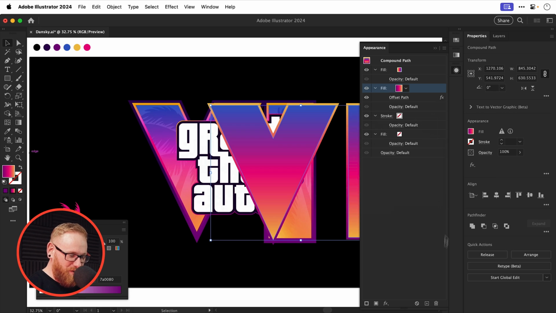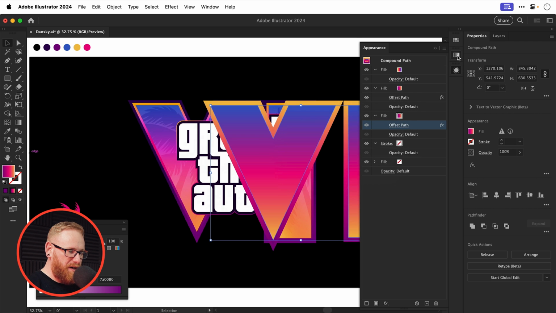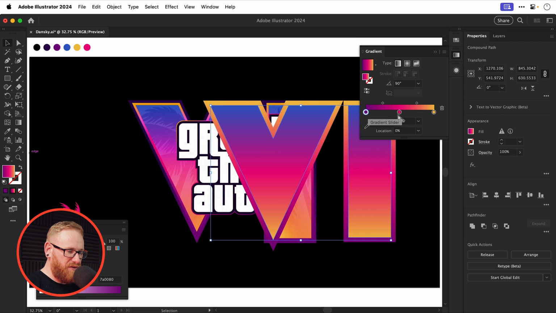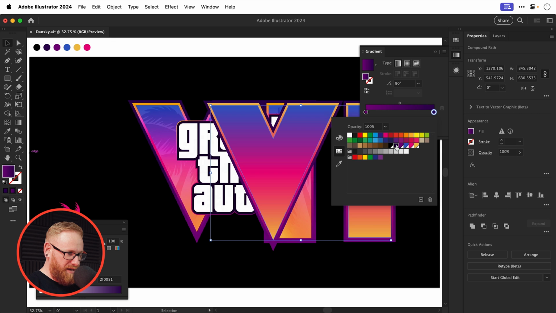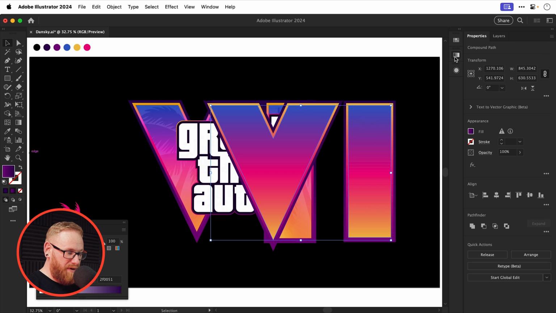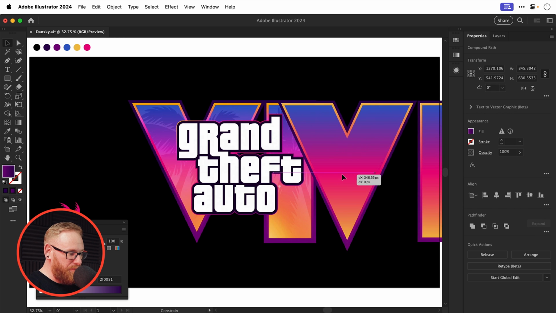Very nice. Okay, once again, we need to duplicate this. Working on the bottom one, let's bump up the offset. Let's go for 22, should be about right. And we're just going to change that gradient. So what have we got on the outside? We've got the purpley one, which goes to the really dark purple. And that is the correct way around. So that's looking pretty good. And that is the V and the I, more or less done. Except we need to add some palm trees.